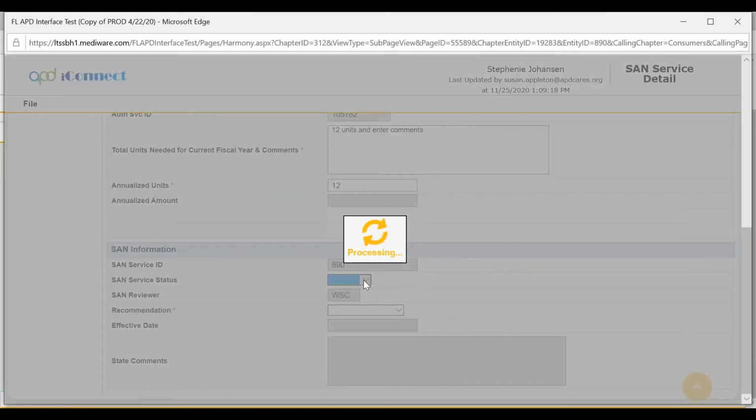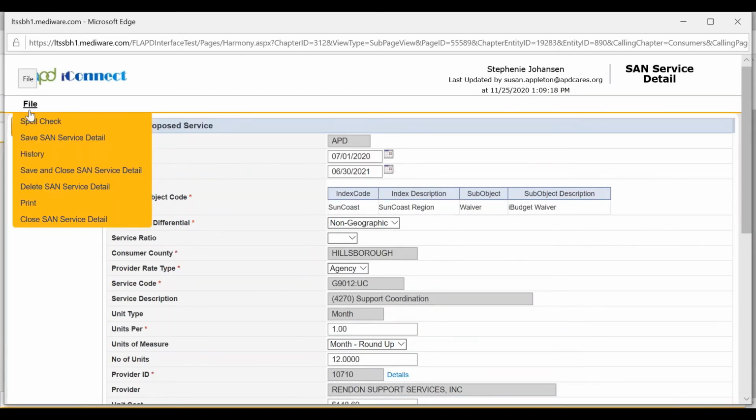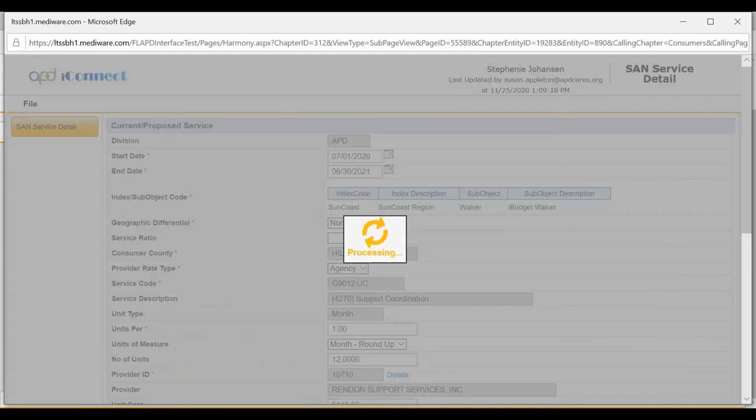The SAN service status is pending, and the recommendation is no change. File, save and close SAN service detail.